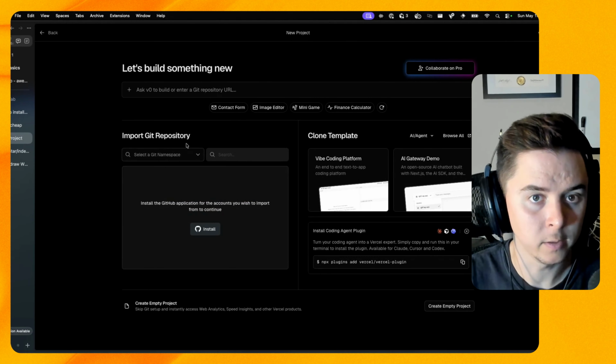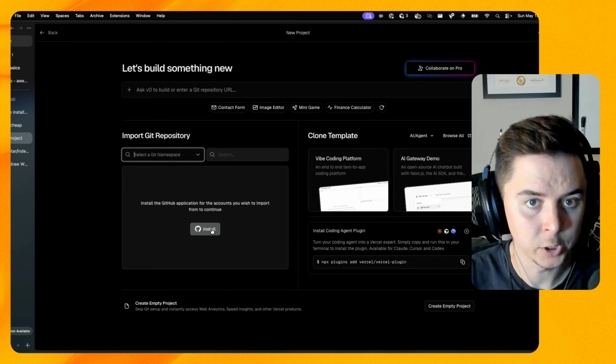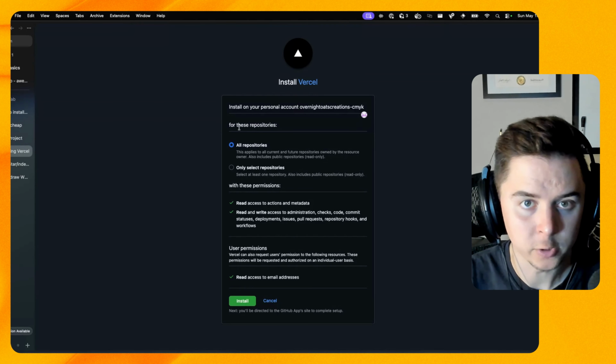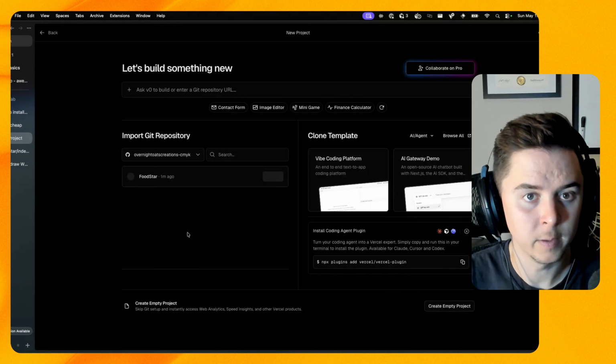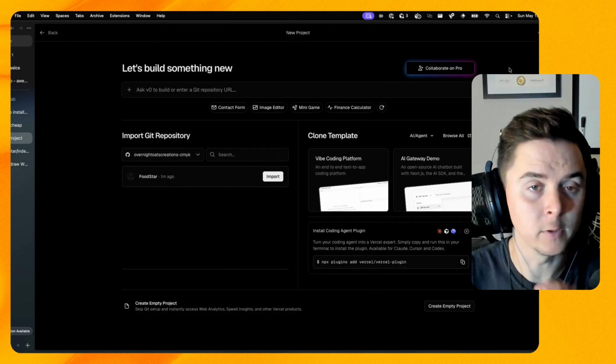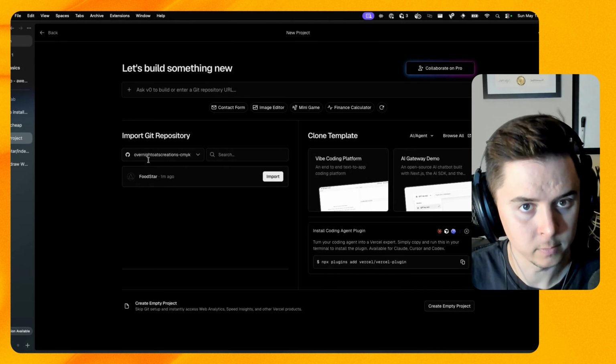So if we look here, install the application. So we're going to click install to install GitHub. And we can just do all repositories. That's fine. And then boom, our Food Star repository is there. I will say that's because I created my Vercel account with the same email as my GitHub. I connected them. That's why it knew to pull these in. So make sure you do that.